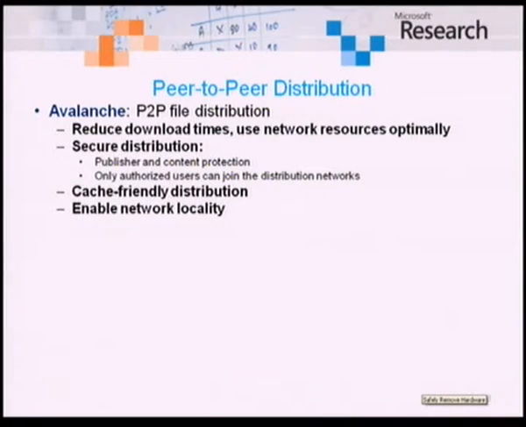However, as I described in a couple of slides before, this was not enough to have a proper P2P system. In particular, we had to take two concerns into account. The first one is that we had to guarantee a secure distribution. I will have a slide later on that will describe what steps we took to make sure that we don't allow massive copyright infringement in this type of network, and how we can control who publishes and what is being published in this network. Moreover, we want to protect the system from malicious users, and I will also say a few words about how we achieved that.